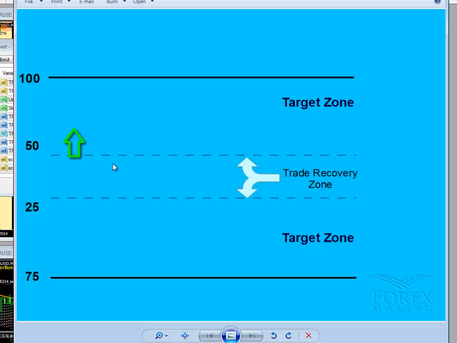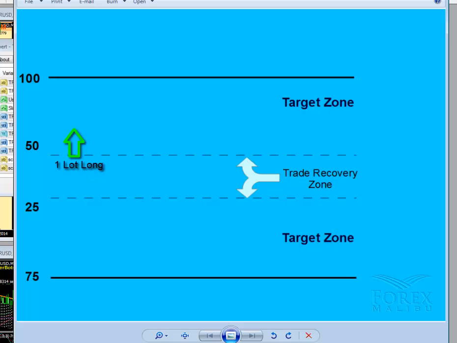If this is just a normal trade, forget all this writing over here. Just a normal trade, you bought at 50, you're looking to get to 100, and you'll stop out if it gets below 25. Here's what happens with the trade recovery. If you move up to 100, you move up anywhere and you take your points, great. That's what you want. But if this thing falls down to 25, we'll just say you're one lot long on here.